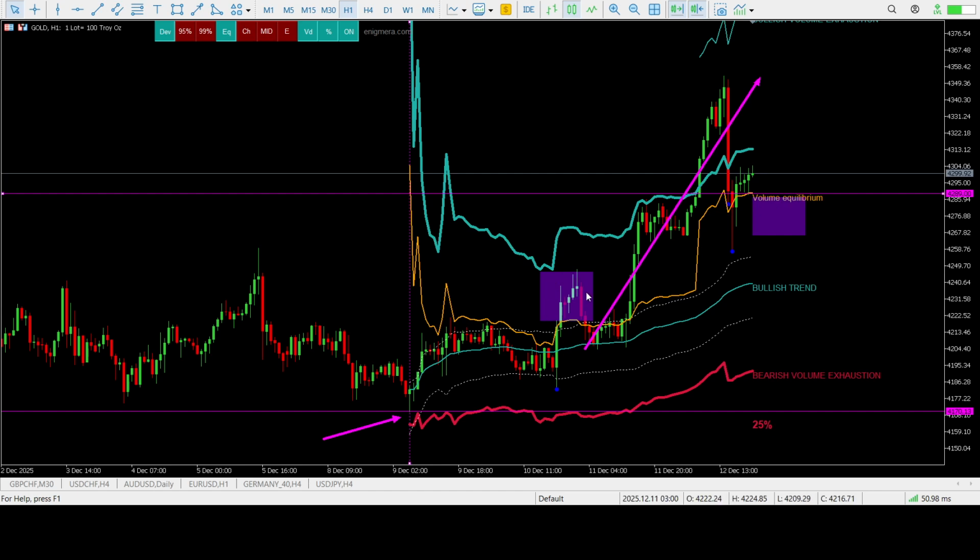So this is a signal here, only a signal, because we didn't reach the exhaustion line, and this is a breach. This is the end of the bullish trend, because it already reached some kind of distribution, the initial distribution or the entire distribution. We don't know how the market will develop, but we reached distribution, we reached a target, we reached exhaustion, and after that dropped below the volume equilibrium. That's why the trend is over.